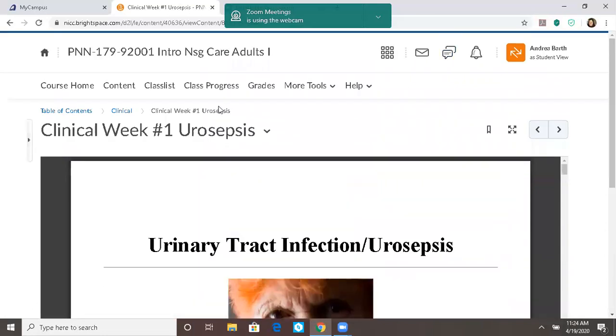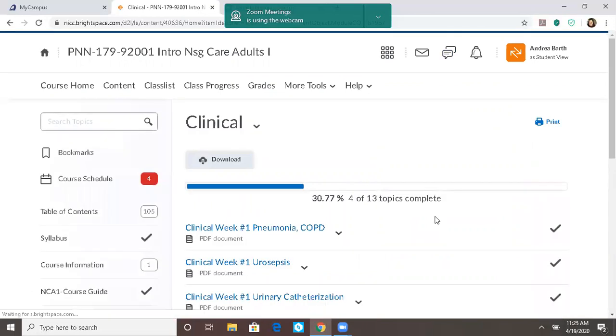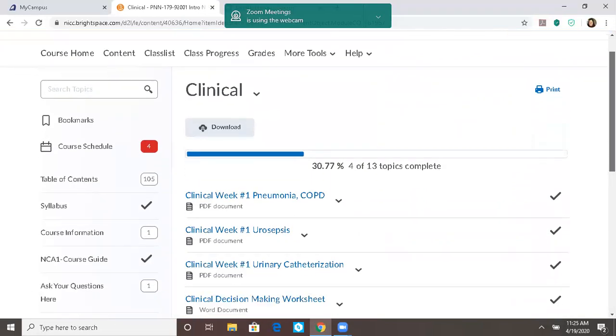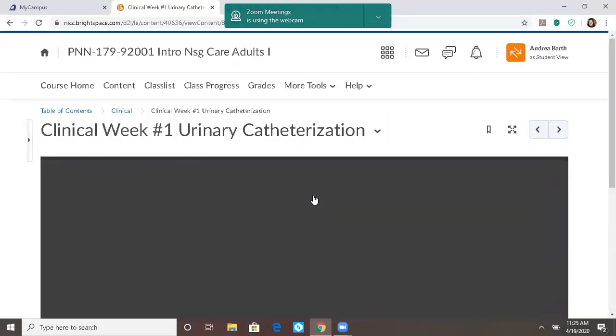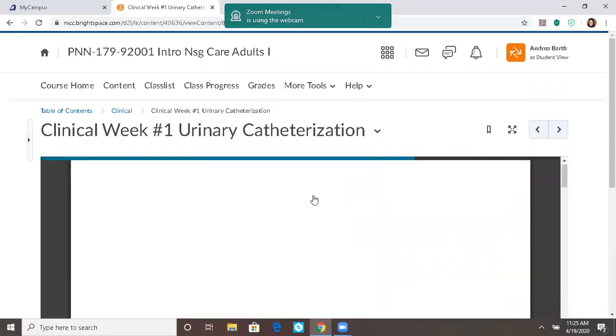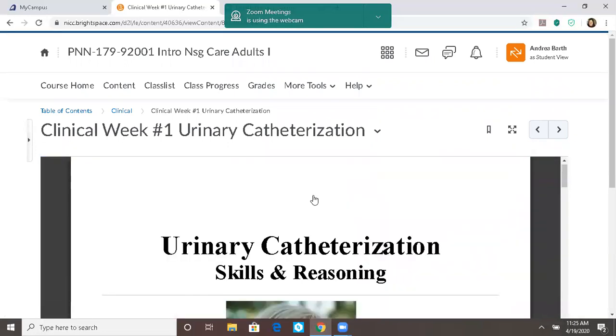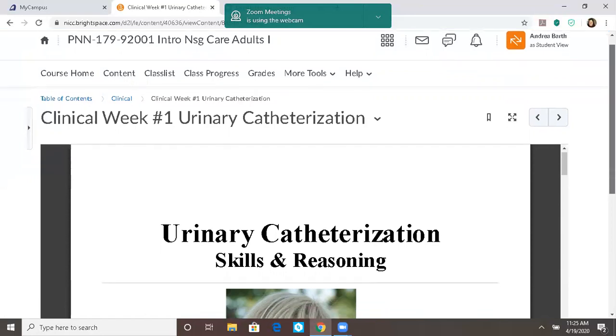And then moving back, the third component is urinary catheterization. This is set up as a case study, but it is a lot faster than the other two. The other two case studies, the creator states that they take about 3 hours per case study. So when you're trying to use your time management skills and delegate your time appropriately, just keep that in mind.